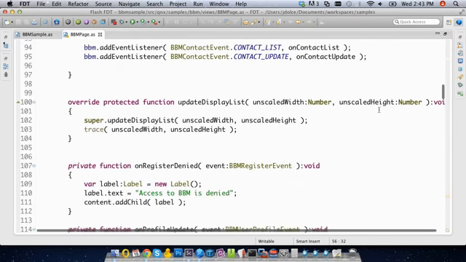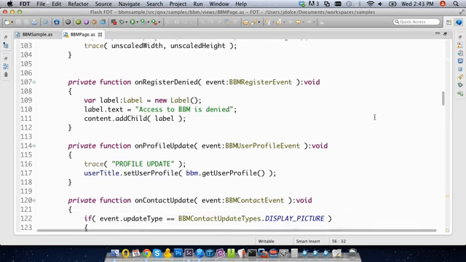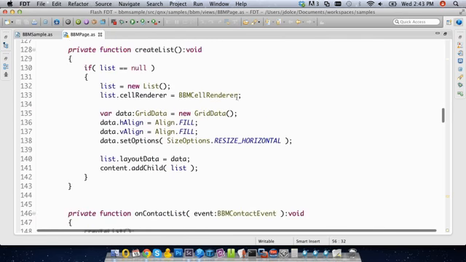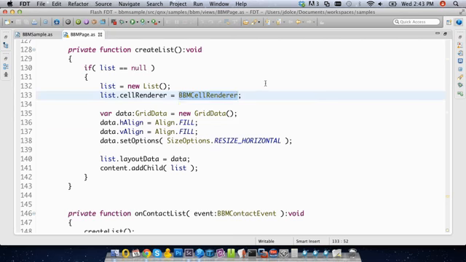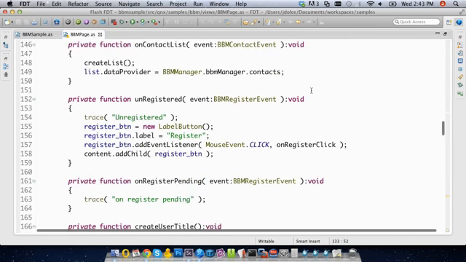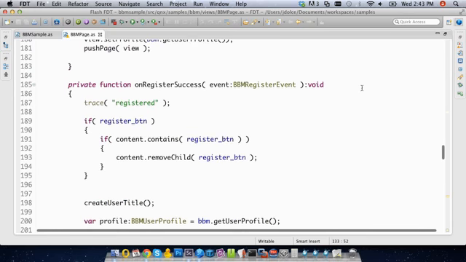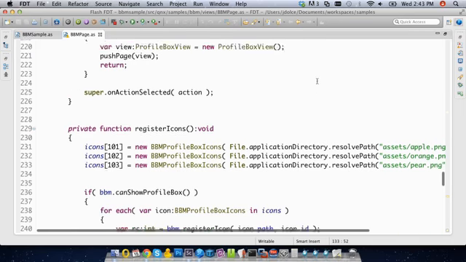It basically walks you through all the different things that you have to do to fully integrate. I've also got some custom cell renderers in here that you can just rip out and use in your own applications if you like. They're fairly optimized to make the list scrolling really fast. And so lots of great stuff in here that you can just grab and use in your own application.